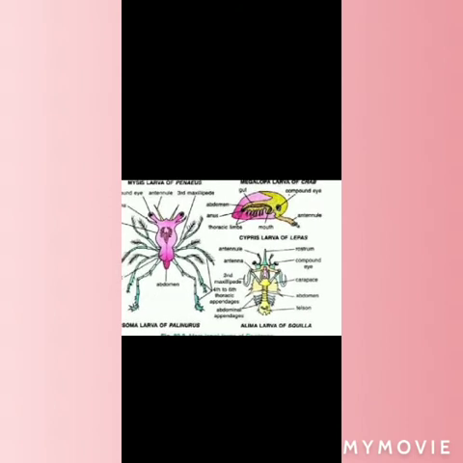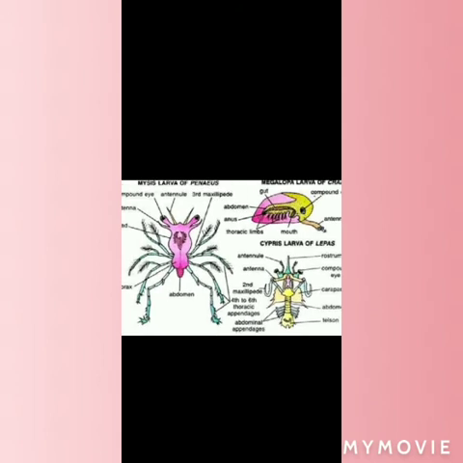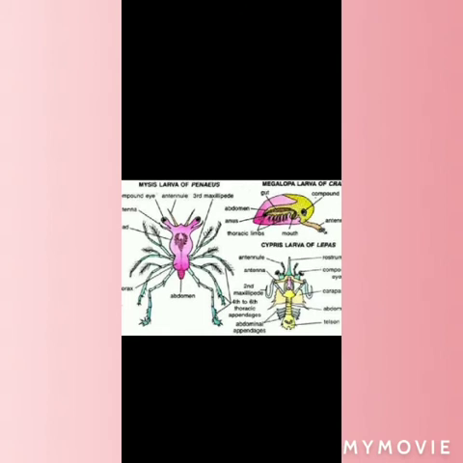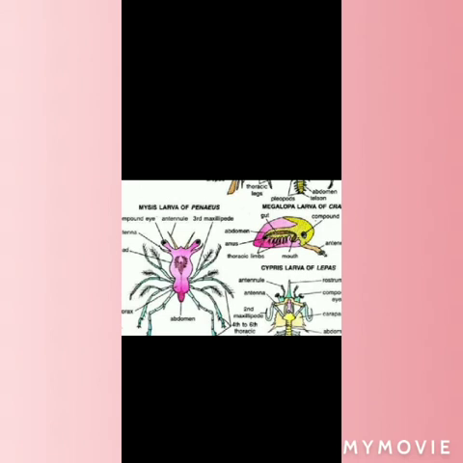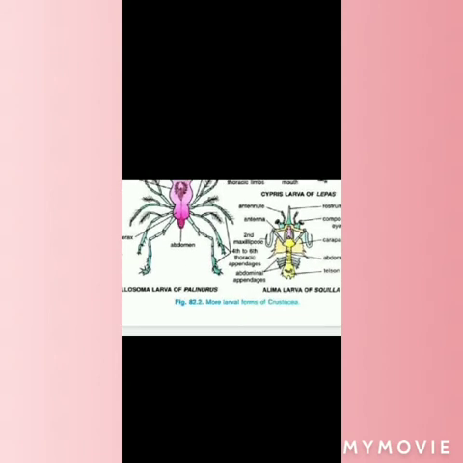Now see next the phyllosoma larva of Palinurus. See the beautiful diagram of phyllosoma larva of Palinurus. They possess abdomen, head, maxillary pads, compound eyes, antenna, abdomen and thorax, whereas the cypris larva also possesses lepas. See the structure of lepas and see the structure of cypris larva together. See the cypris larva, it possesses abdomen, anus, thoracic limbs, mouth, antennules, compound eyes and gut.